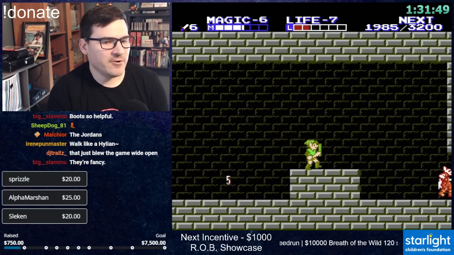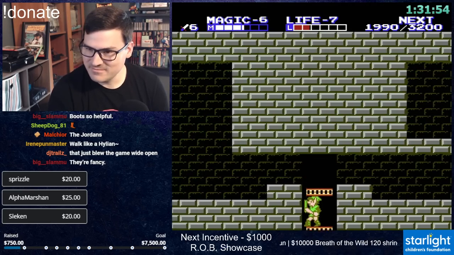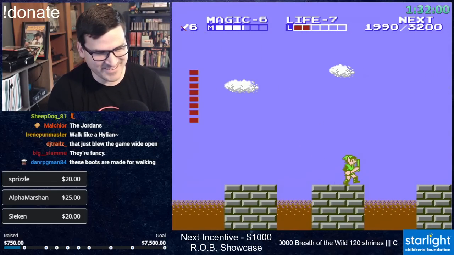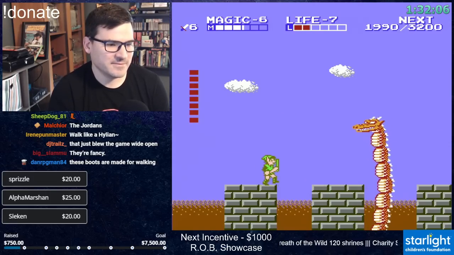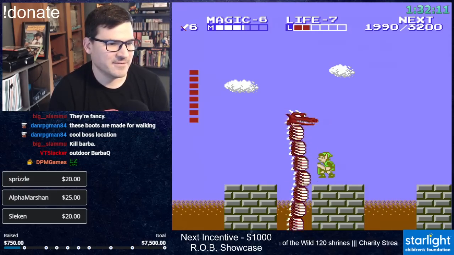All right, we're at 1 hour and 30 minutes. Now it's time to tell me where to go and what to do. Oh, never mind. I found the boss. Easy. Kill Barbara. Okay.